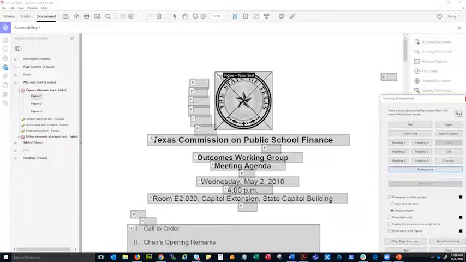If you select all of these and background them, it's going to put all that into an artifact, which is like a background image that might get read by screen readers. So you don't want to do that. The best way is just to make each box into a background, and that goes away.